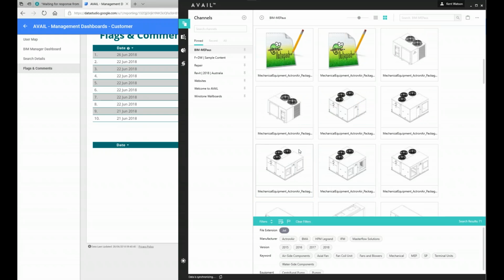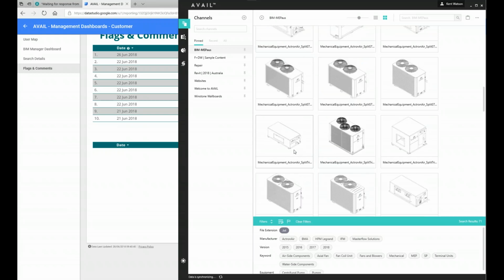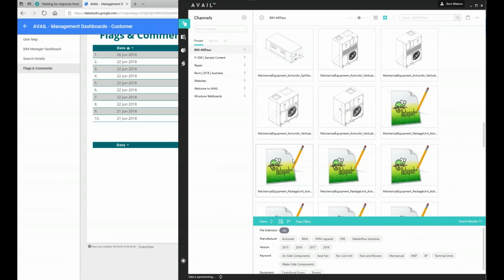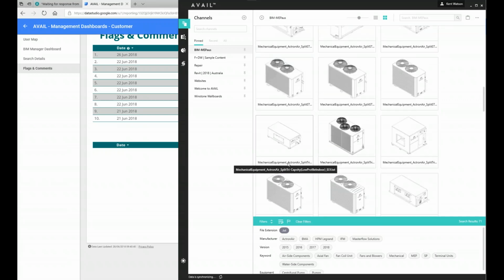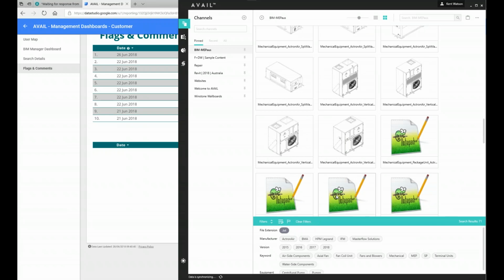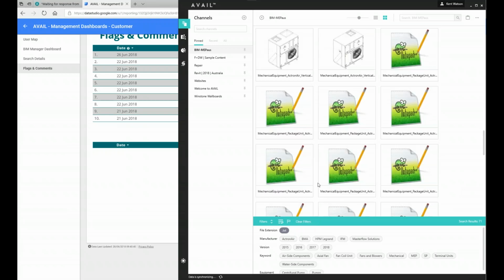This is a really good tool also for things like your marketing department, that need to manage their digital assets, being photos and all that sort of thing, because there are other tools out there. I think Open Asset is one, if you're familiar with those kinds of tools. Some of you may even have a marketing department that's using that. Essentially, AVAIL can be used to replace tools like that, because it's completely file agnostic. It manages any file that you like.